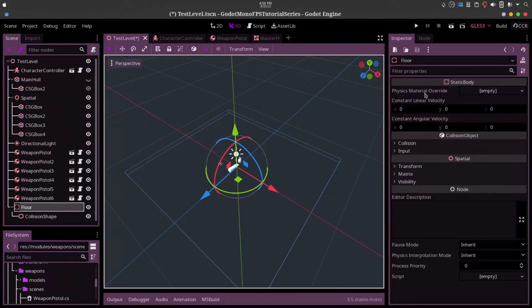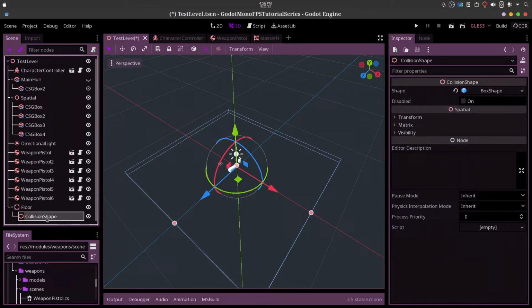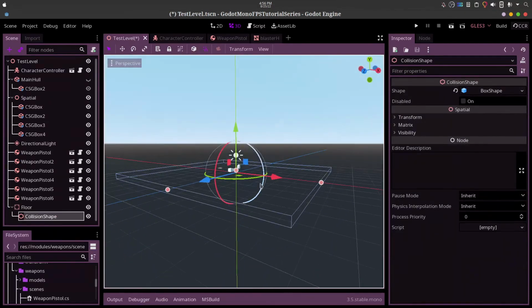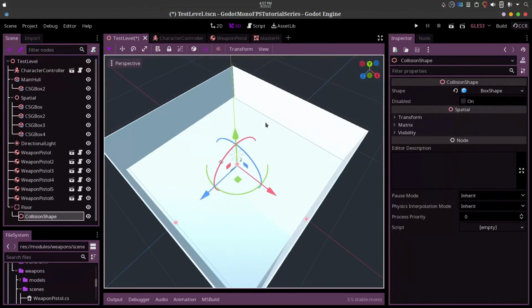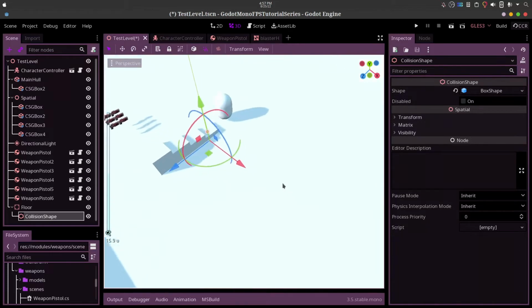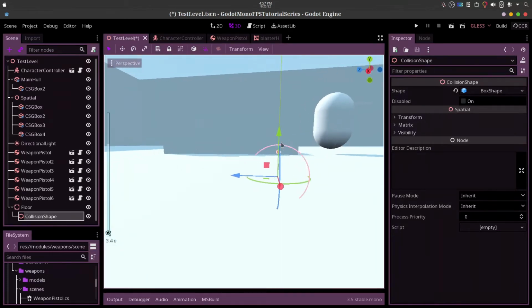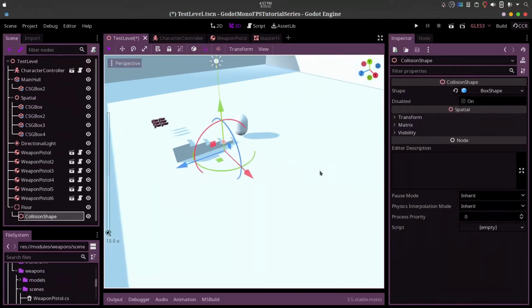For example, this one is a static body, so it will not move. And then give it a collision shape. I'm using a box shape, and what I did is I set it up to match the floor here. So it might be a little bit above the floor, but for our purposes, that doesn't matter as long as it fixes the collisions problem.